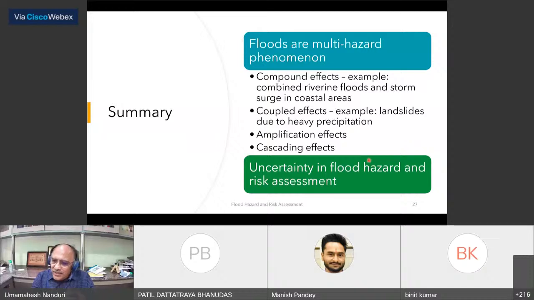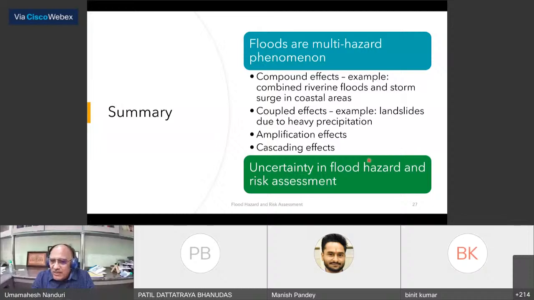And another aspect we need to look at when we are doing this kind of flood risk assessment is that there is a lot of uncertainty. We have to deal with uncertainty, because many times people lose faith in our models because our models are not perfect. For example, I spoke about the hydrological model and then the hydraulic model, hydrodynamic model. Based on these, I developed this model. But what is the guarantee that the predictions I've made based on my model studies are correct? So this could be uncertain because your models are uncertain. So that uncertainty also has to be taken into consideration.